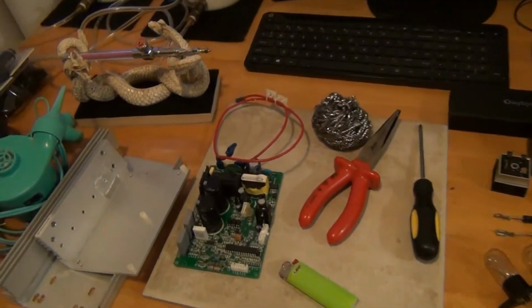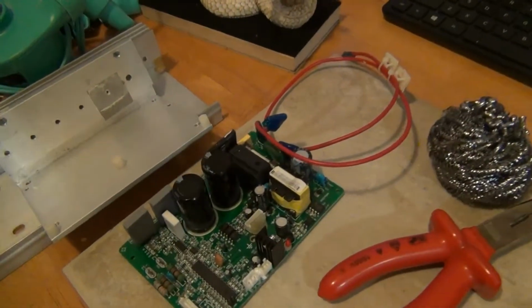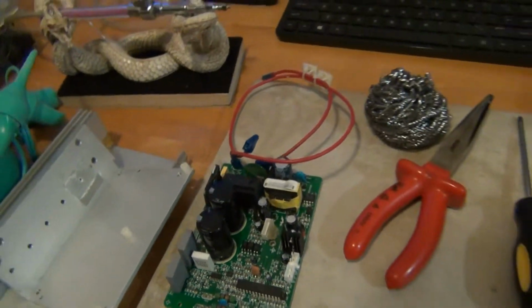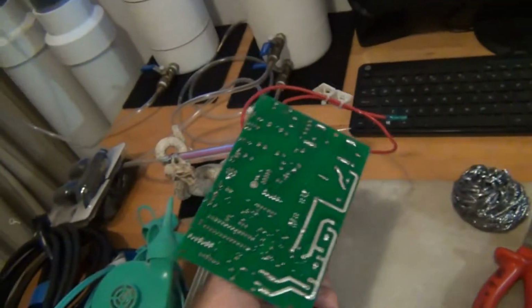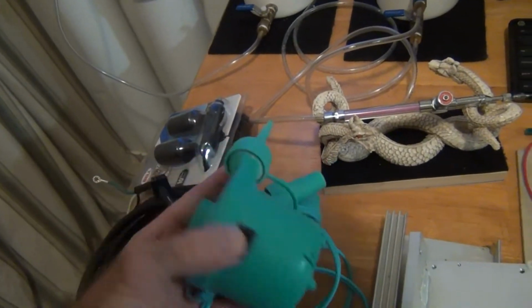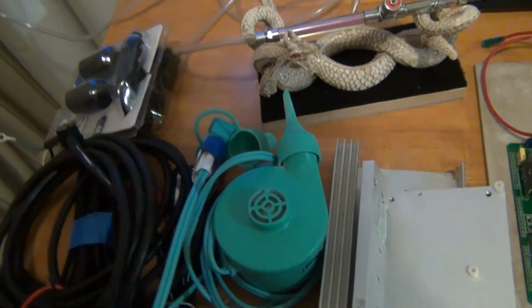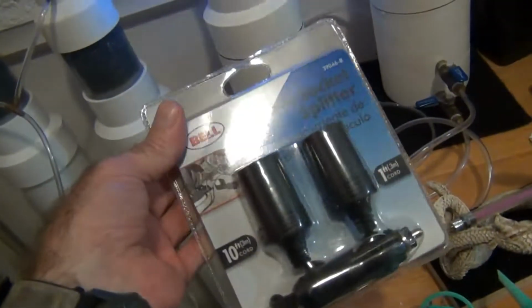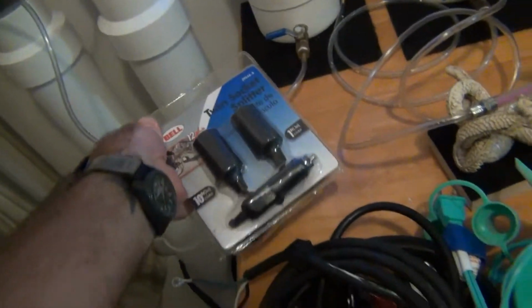Welcome back, everyone. Today we're going to talk a little bit more about these electronics and how you can take them apart. A lot of this stuff I get right out of the garbage. You name it. Somebody threw this out the other day. It looks like one of those air pumps. I already checked it. It works very good. Electrical wires. Somebody didn't even open this and they threw it in the garbage.